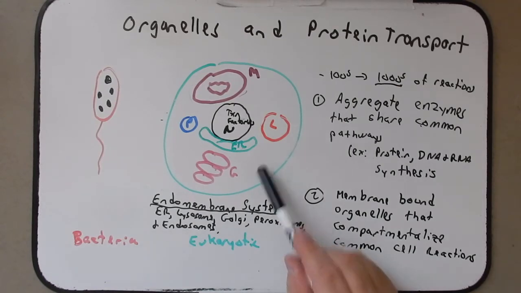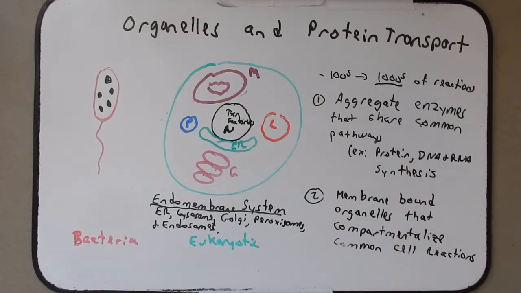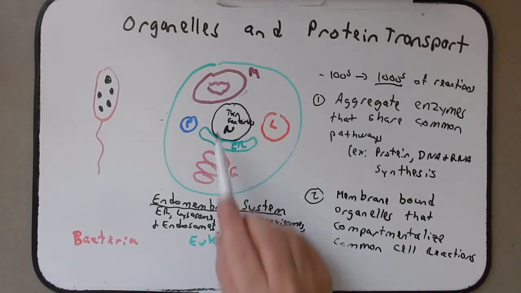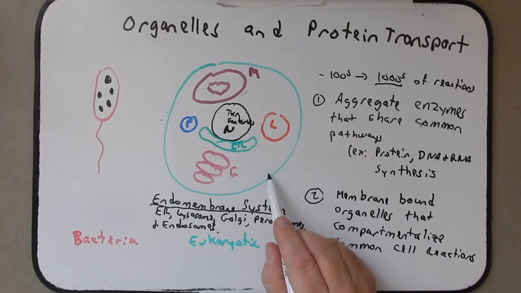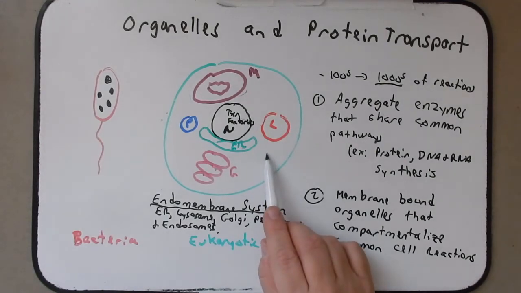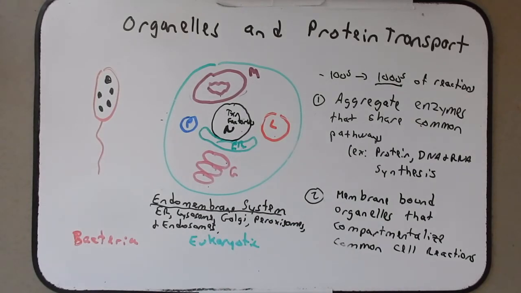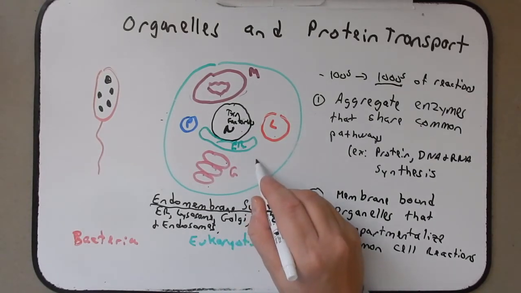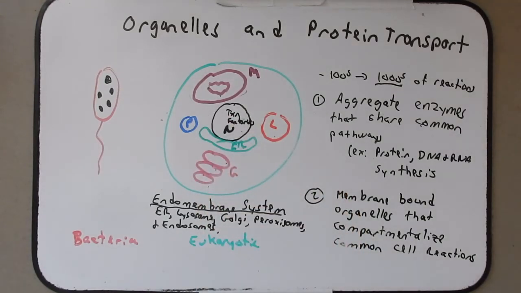Now, when we look at this eukaryotic cell, we can see how it's beneficial, or at least we might presume it's beneficial, to be able to compartmentalize all these reactions. But there are some problems we should consider. The first problem is, how did they get there? How did these individual organelles arise? And then as we consider a eukaryotic cell that already has these organelles, we have problems associated with how we get proteins into each of these organelles so that they function properly. Because remember, most of the proteins are made in the cytosol. So they have to find some way to get to these different organelles. So let's talk about the evolutionary aspect first.